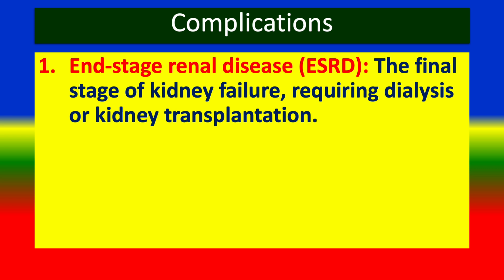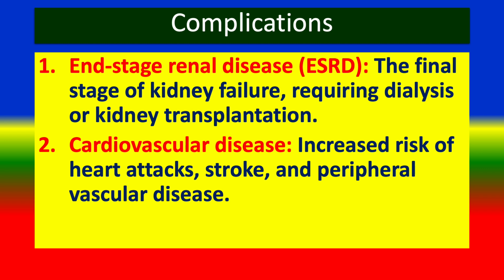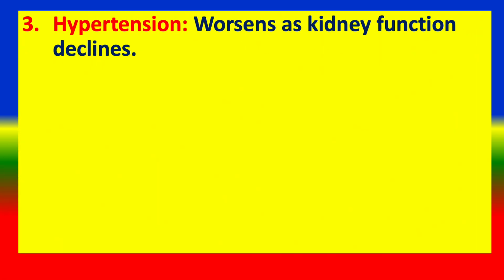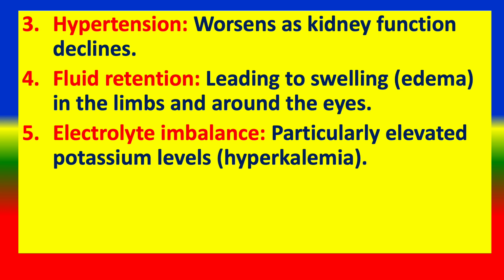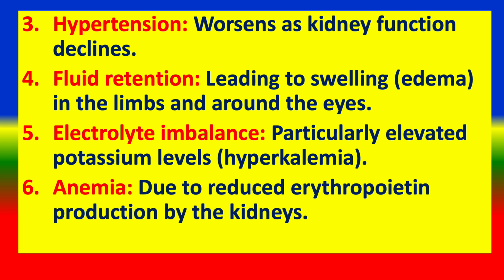Complications. 1. End stage renal disease, the final stage of kidney failure requiring dialysis or kidney transplantation. 2. Cardiovascular disease, increasing the risk of heart attack, stroke, and peripheral vascular disease. 3. Hypertension worsens as kidney function declines. 4. Fluid retention leading to swelling, edema in the legs and around the eyes. 5. Electrolyte imbalance, particularly elevated potassium levels. 6. Anemia due to reduced erythropoietin production by the kidneys.